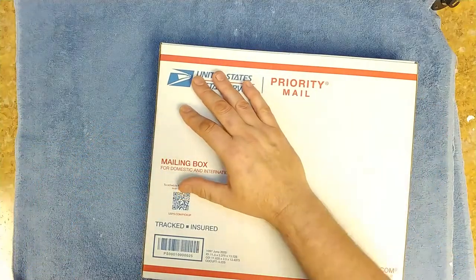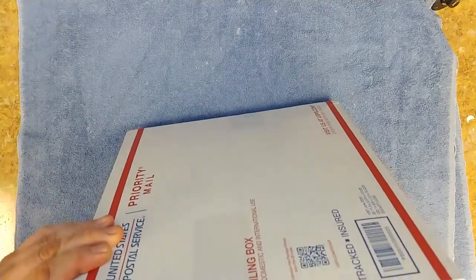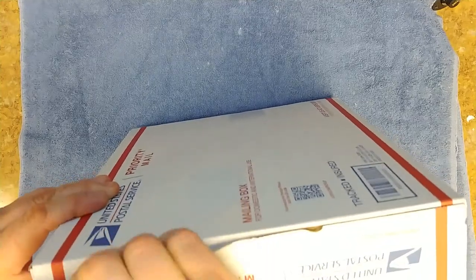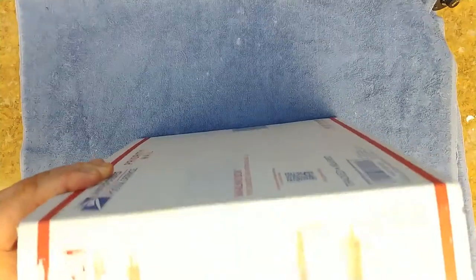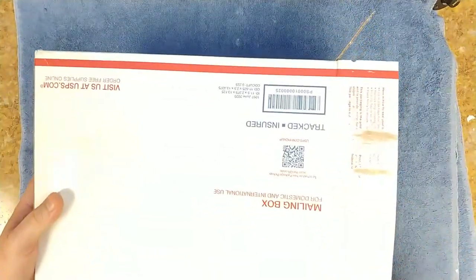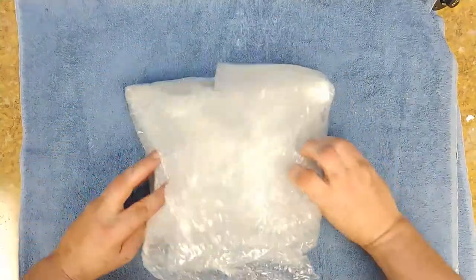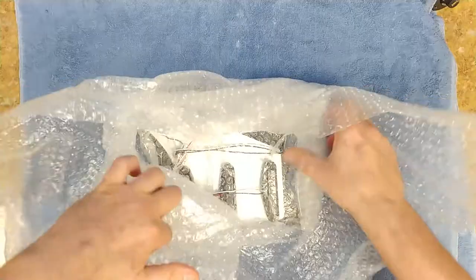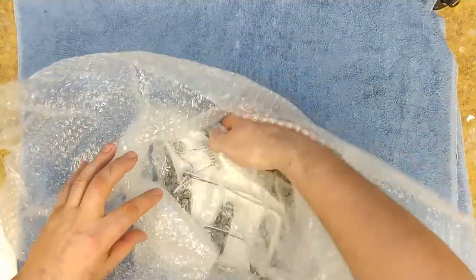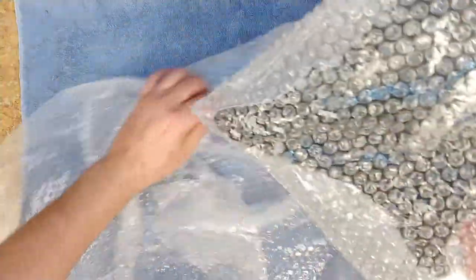I really want to get this thing done, sent back out to them, and hopefully everything gets there in one piece without any problems. This I kind of know what it is - it's something I've been waiting for. Hold on - this box is a perfect size for pickguards and stuff. Get this thing out - there's no paperwork, nothing else in the box, just some bubble wrap and a pickguard. It's kind of nice - they shielded it the way I would shield it. This is the Wilkinson loaded pickguard.